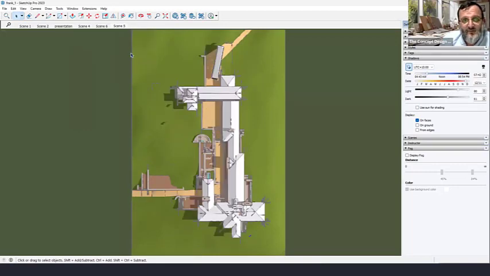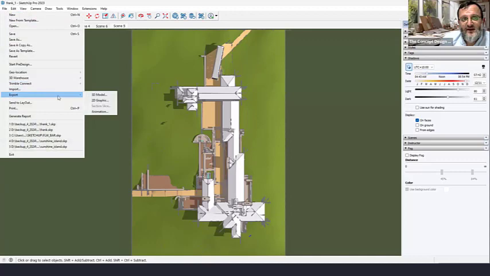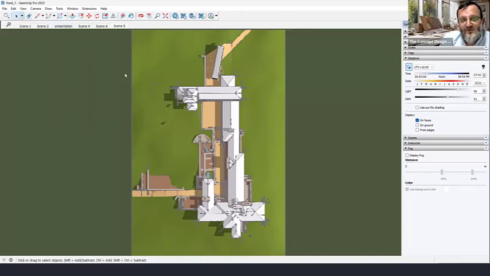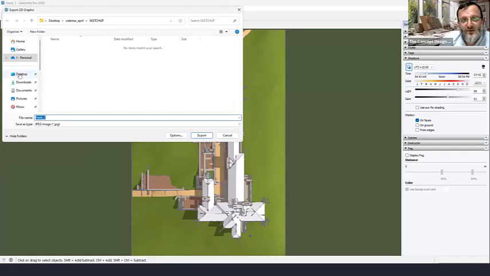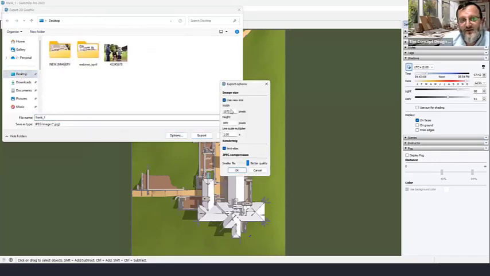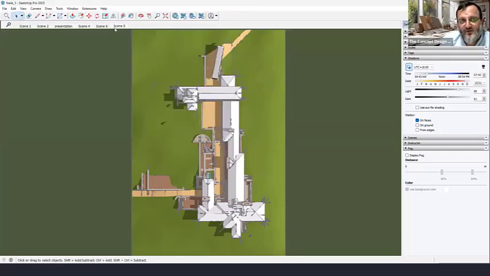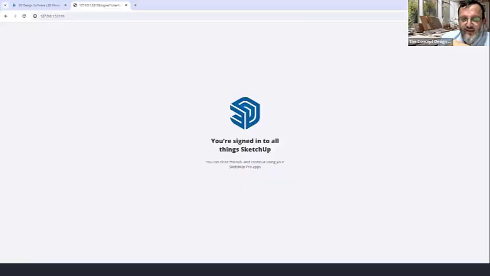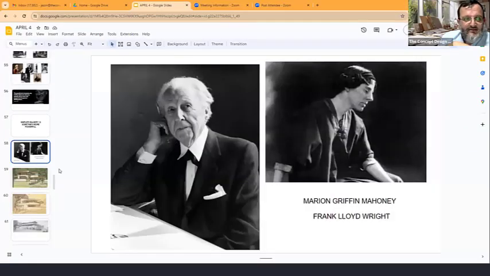Now, the ability to export these images out at a high resolution, for instance, you just need to go to export over here, and you can export it out in a few seconds to your desktop. And the options here, you can select how big you want it in pixels, and boom, on your desktop in a few seconds, ready for your presentation. So this is really going to streamline the way you work. It's just phenomenal. And the whole idea is to create this in-between tool between SketchUp and the rest of what you are using. Anyway, guys, we're just going to jump back into the presentation quickly, and I'm going to tell you what else is coming.